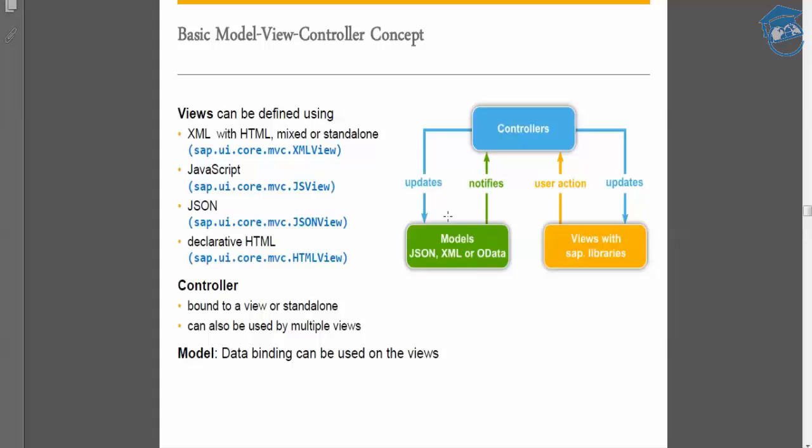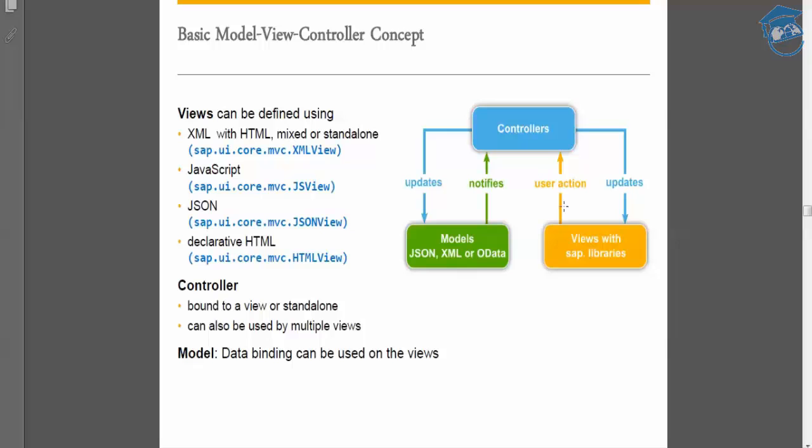Then the controller will get a response from the model saying yes, the user is correct and you can give permission to access the website. So authorization will be done and the authentication will be true because you are an existing user and a correct user. So the controller will update the user, yes, you can access this website. Then the user will see the page. This is how the model, view, controller flows.